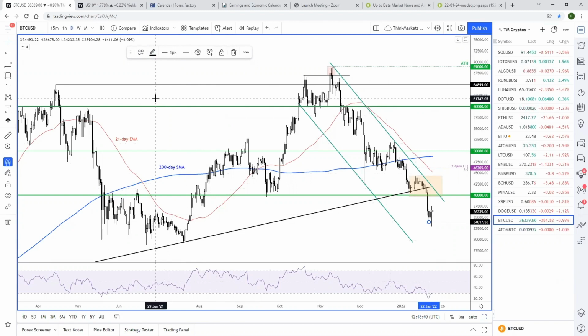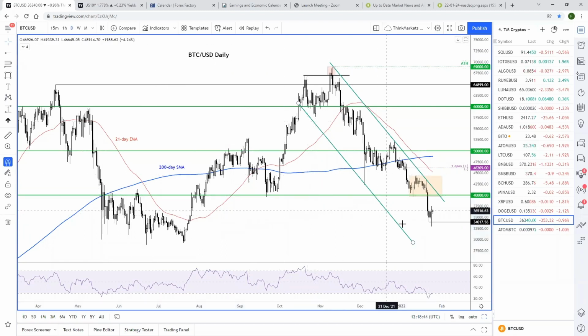So that said, and given the size of the correction that we've seen, and the fact that the RSI is at oversold levels, and also if you look at the chart here, we are getting close to the base of the previous breakout in July of last year. Obviously, not many people saw this coming, right? So we have to take that into account as well.